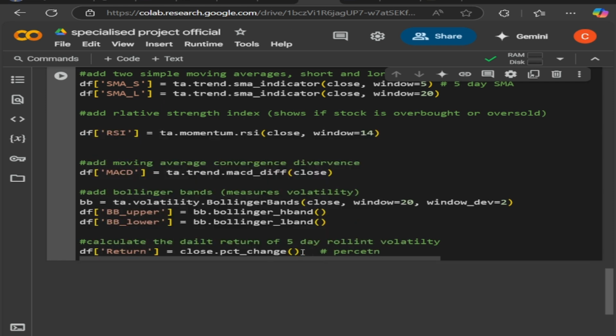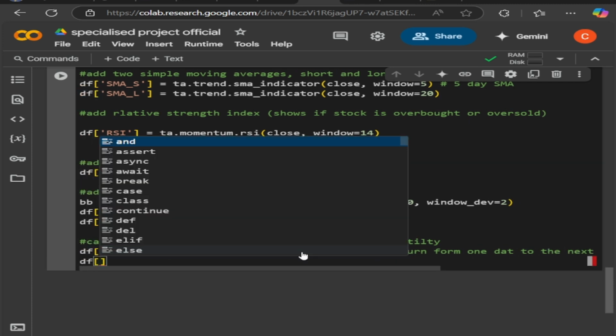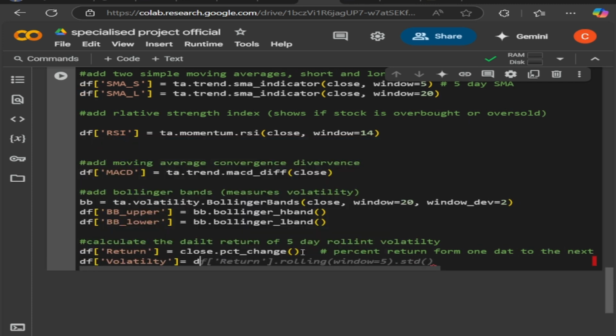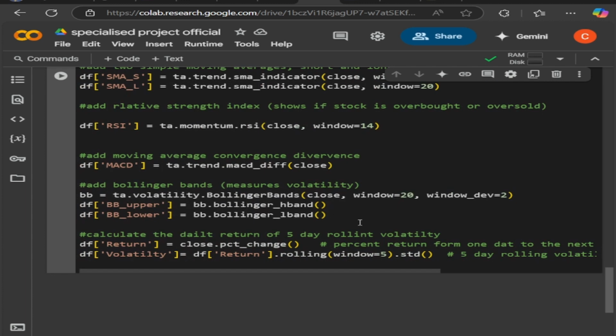Now, feature engineering and technical indicators. The heart of financial machine learning lies in feature engineering, that is, turning raw price data into meaningful indicators.